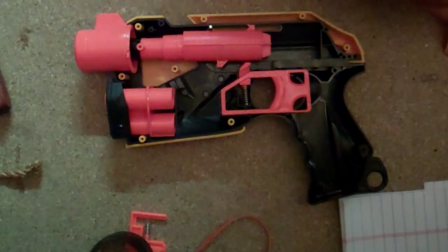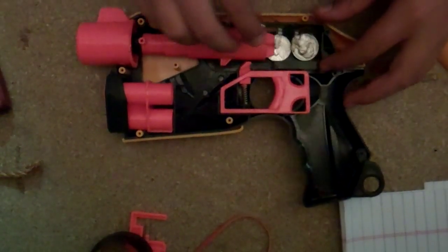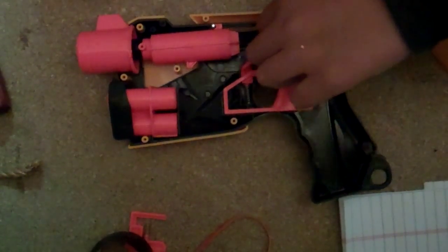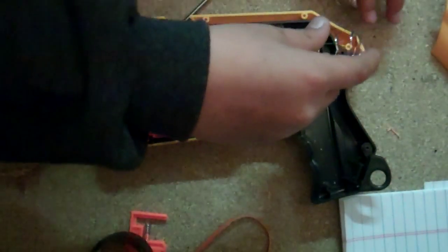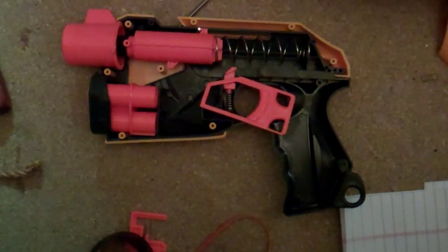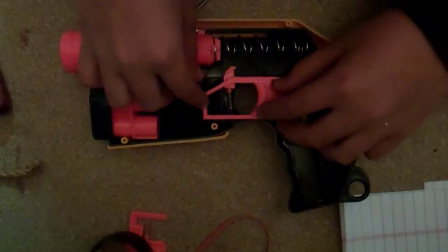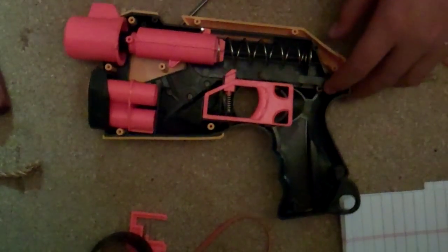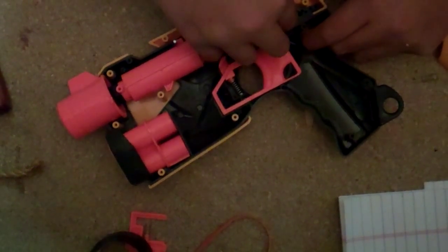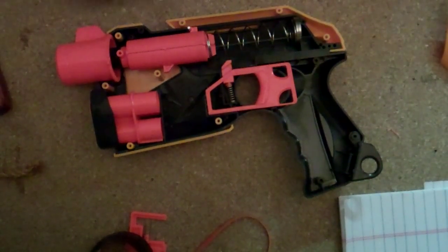Then you want to get your nickels, your spring, so your nickels and spring. But nickels can be challenging, so put that behind there. If it can't get in right, you want to put your spring in first. That's going to be a major tip, because you could be spending your whole time trying to get the nickels not to fall so that you can put the spring in, but if you put the spring in first, then you could just slide the nickels behind it. It's gonna be a really easy mod.